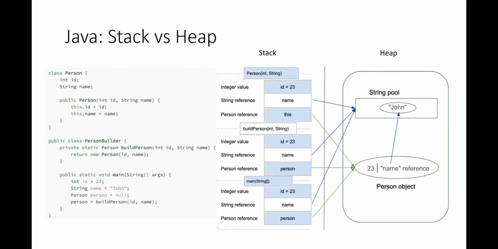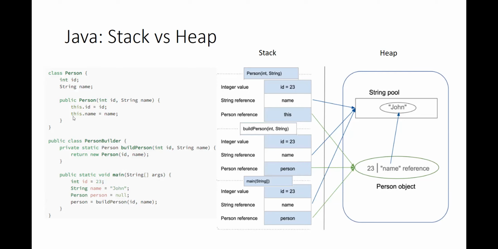So this will create a separate object. It will initialize the ID of that object to 23, and the name of this object to whatever is pointed to by that name. So now we have a fourth pointer to this John variable. But the interesting thing to note is that this dot id exists in heap, because this person object exists in heap.